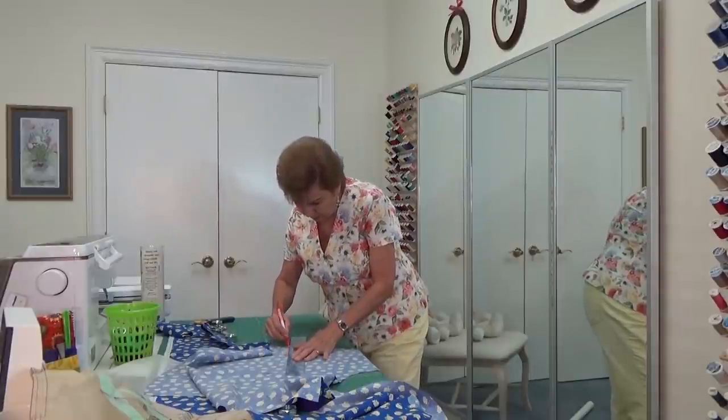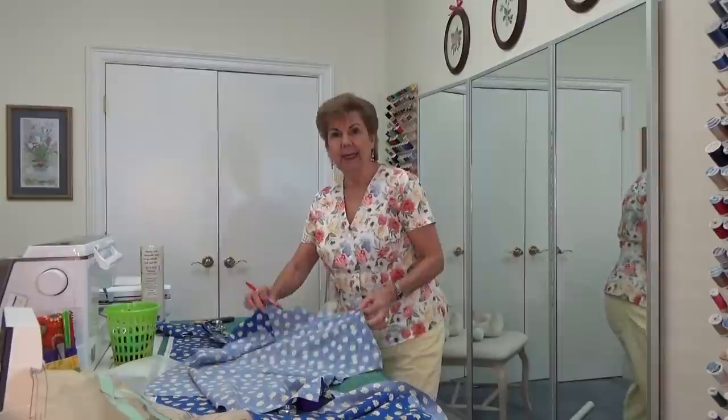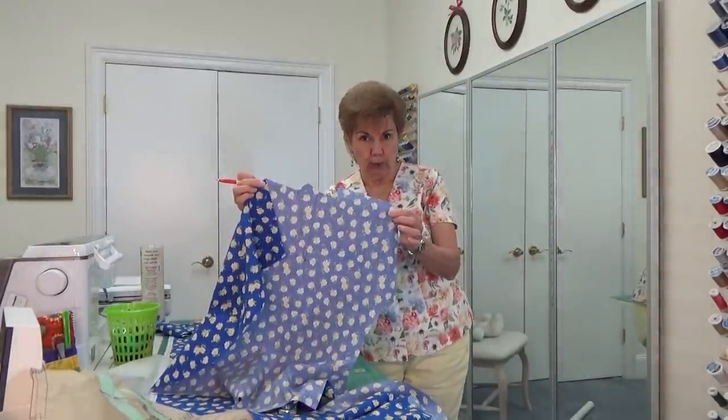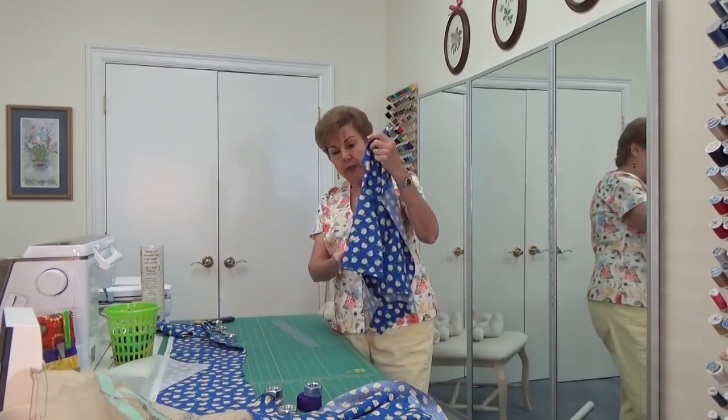Slap your ruler down and draw a line. Now I have a dart I can see to sew. I'm going to turn it around and do it on the other side.